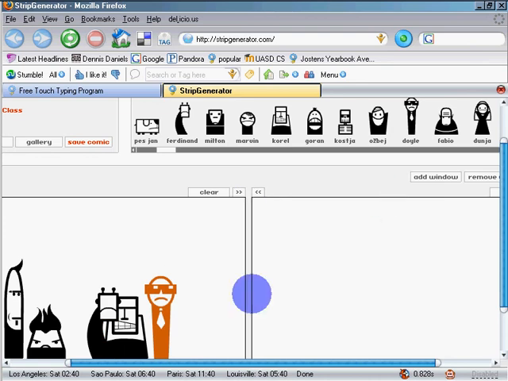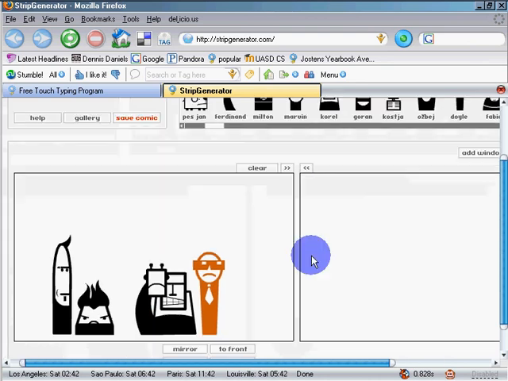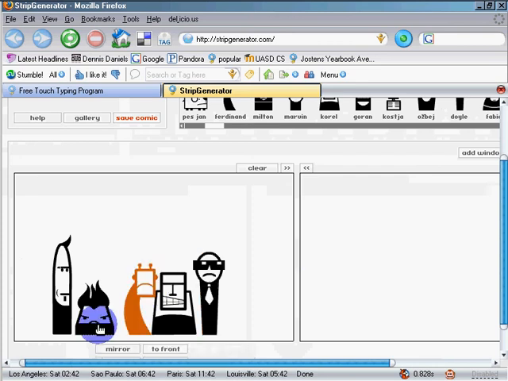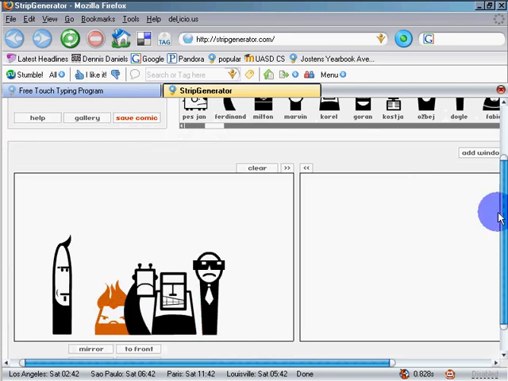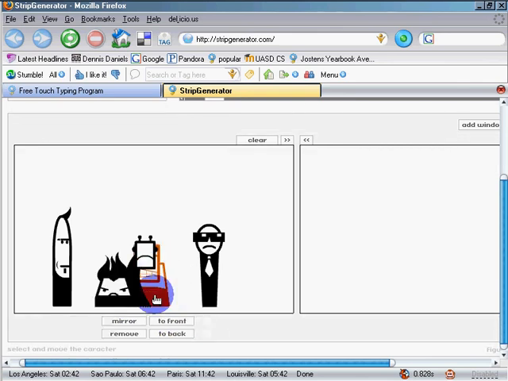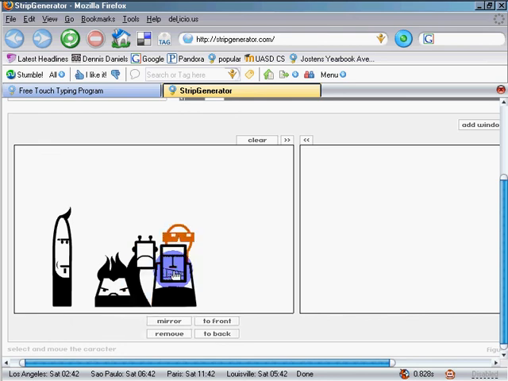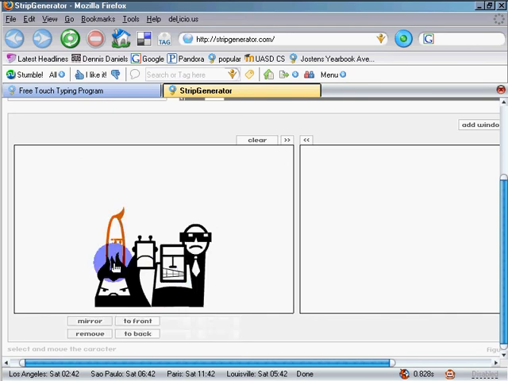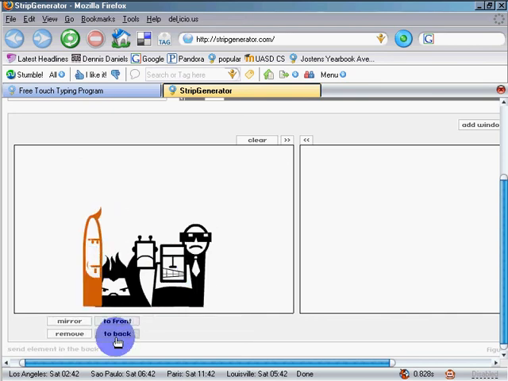Now we have our characters, our main characters. Now I can move them to the front or back as we want. So I'm going to move this guy to the front, and I'm going to move this guy to the front, and like that. So it looks like you've got lots of people stacked looking over each other's shoulder. See that? Moving front, and moving to back. Please try that. Thank you very much.